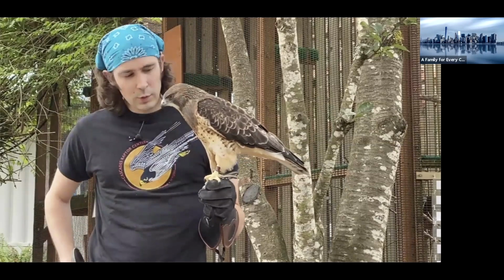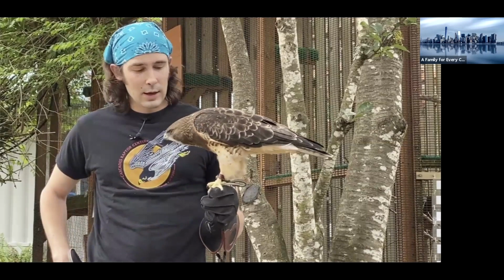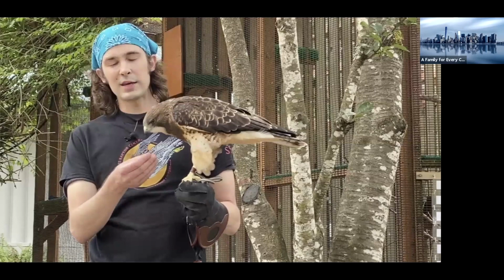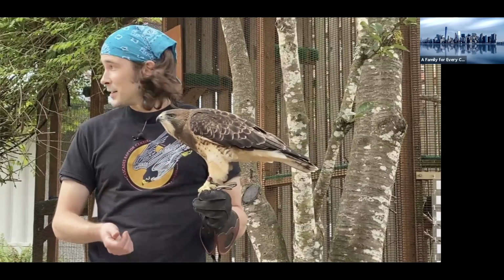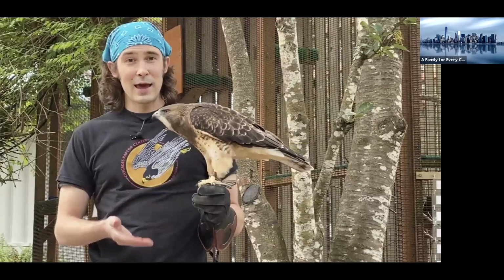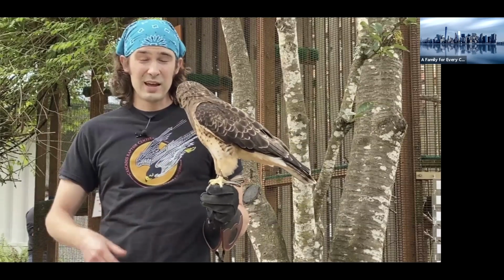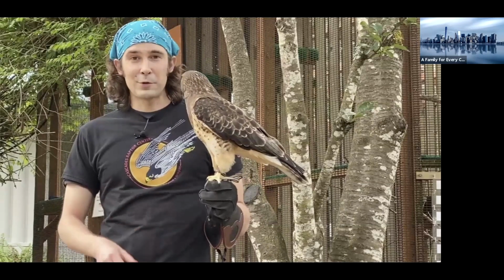So when we're done preparing all of the raptors' food in the morning, we weigh it out on a scale to make sure that they're getting exactly what they need. And we start our training sessions for the day. And each day we visit every bird in our care, sometimes multiple times a day. We bring them their food, but most importantly, we use that food in positive reinforcement training.